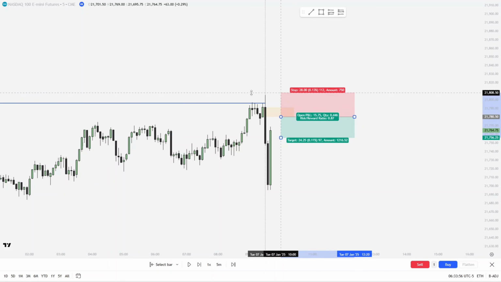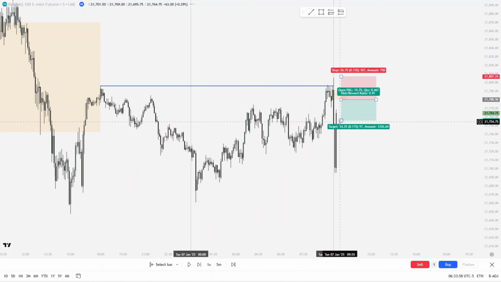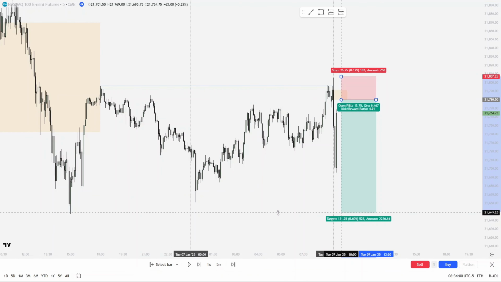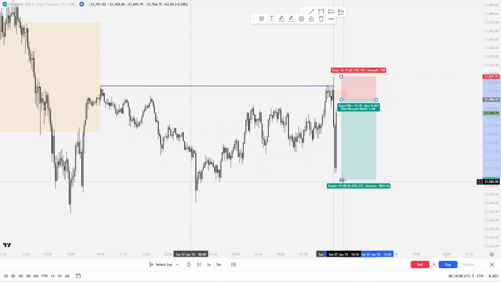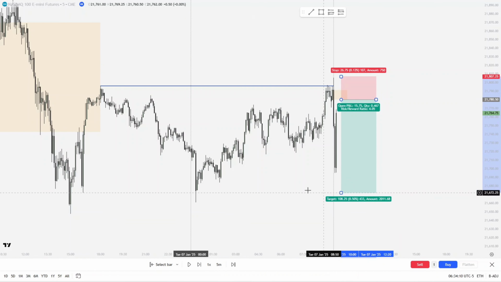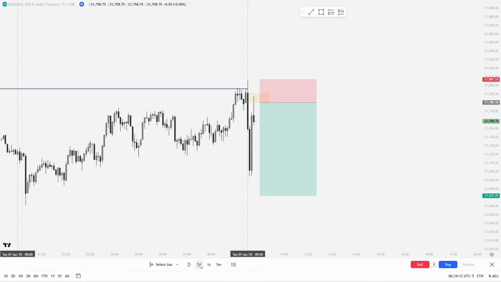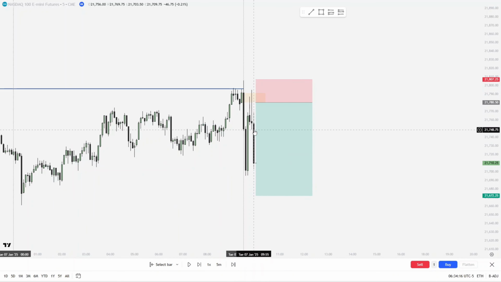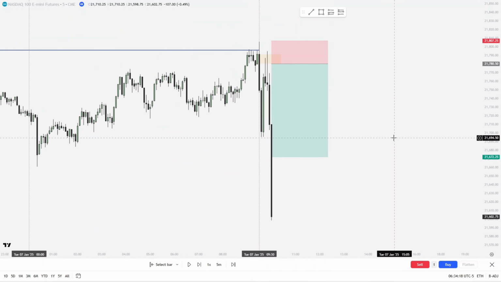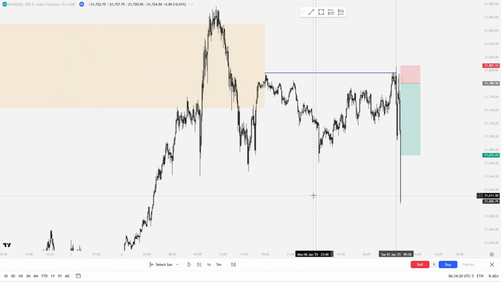Keep my stops at the 9:30 highs. So targeting these lows, you can just target the 1:2, all right? But it's actually the shortest thing here. You can just target the 1:4 or something. You can see the price actually tapping this order block, and then I got this nice reaction from here, and then the price just melted here.